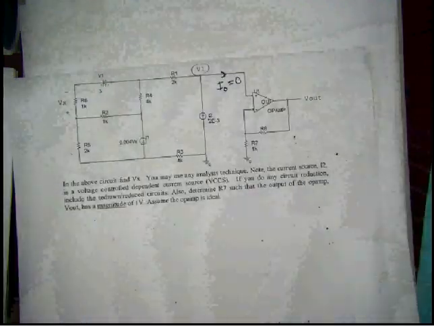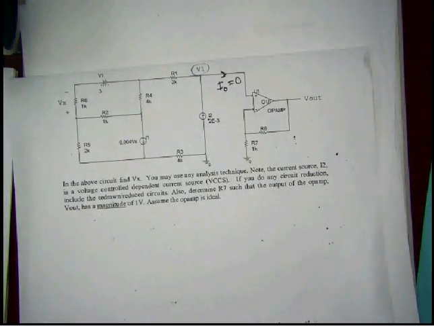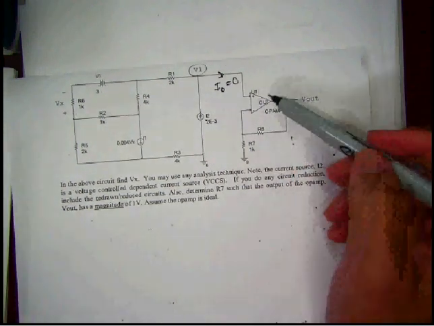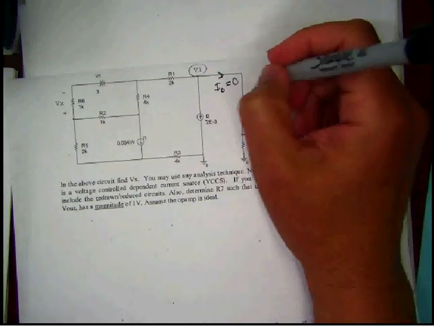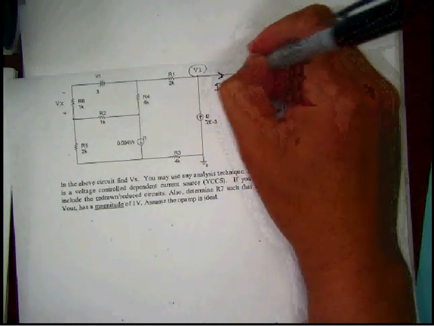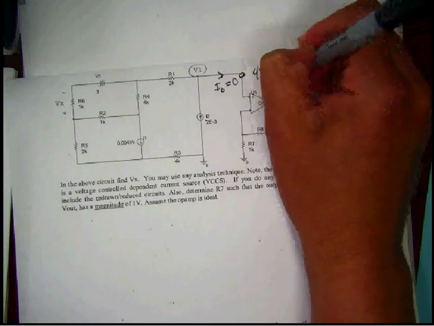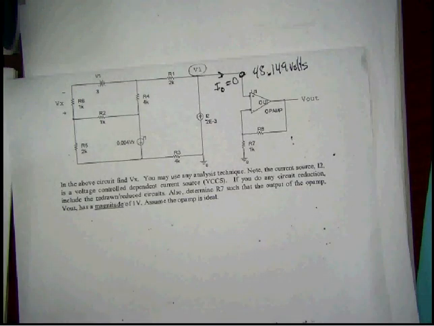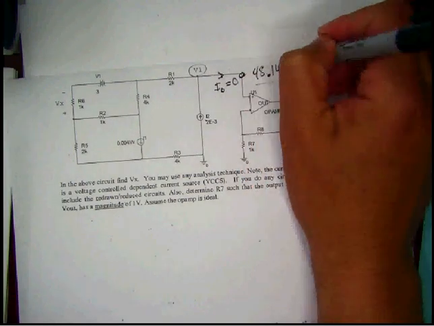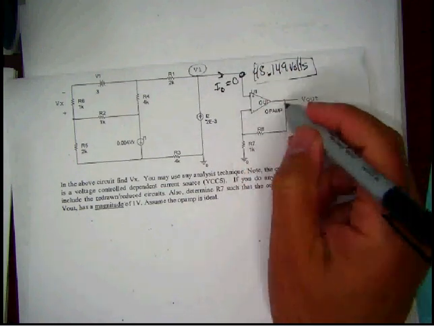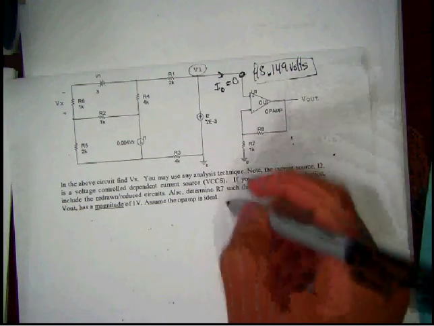So here, again, now this is where our knowledge about op-amps comes in. I'm guessing that we are right here, at 48.149 volts. That seems awfully high. I'm guessing it's incorrect, but let's just leave it at that for now, and just figure out how this works. We can redraw this circuit if you really want to understand op-amps.